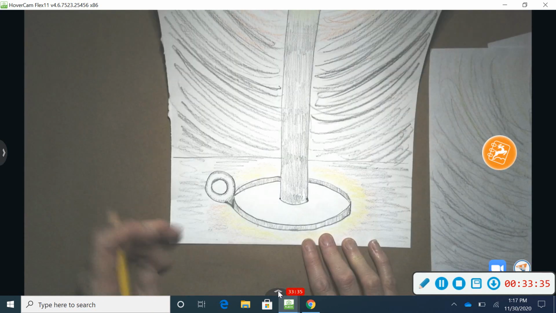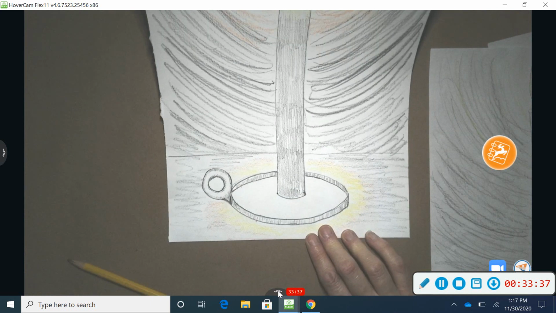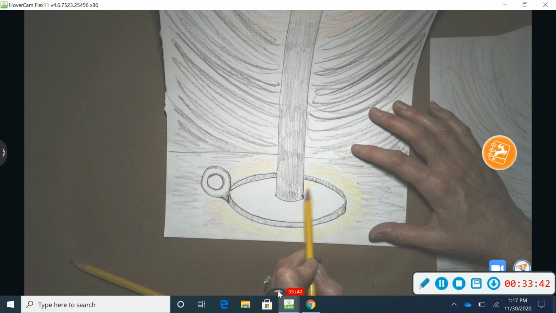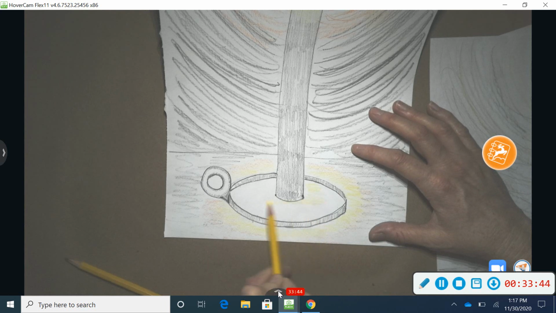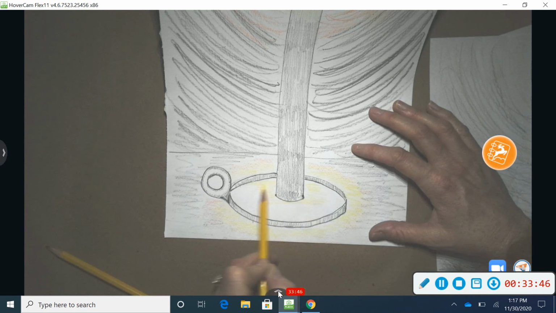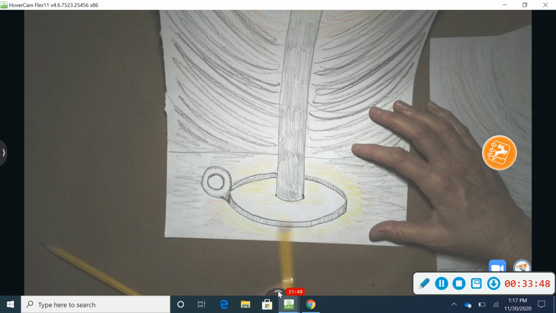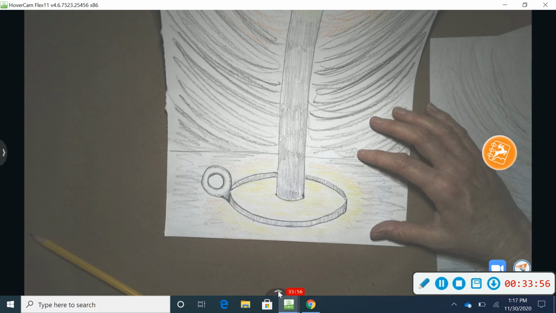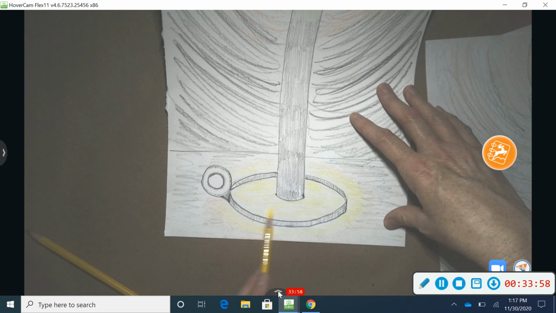Now, last but not least, if I want to keep up with that whole pool of light idea, I could color in the inside of the candle holder yellow. So it looks as if light is shining down there. That's an option. You don't have to do that.